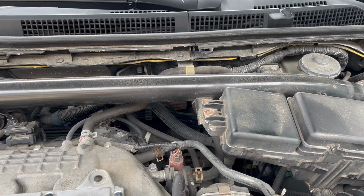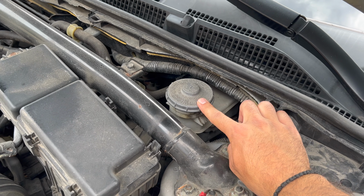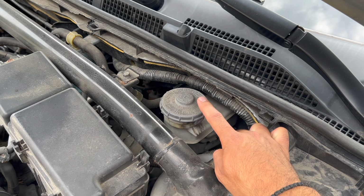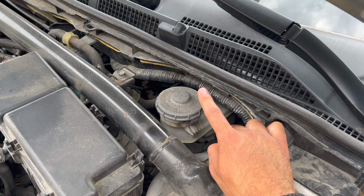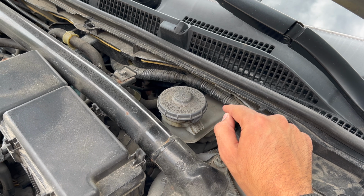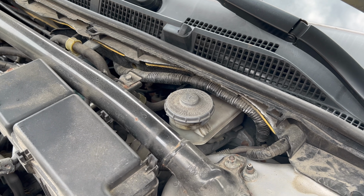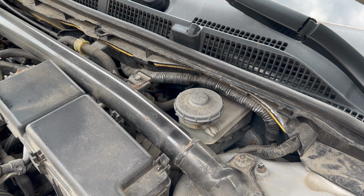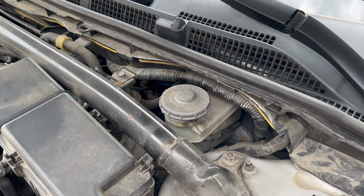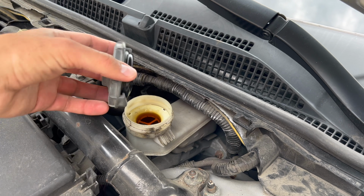Things look okay, except for ba-boom, we see one back here. And this is our brake fluid reservoir. Every vehicle, whether it's gas or electric, will have brake fluid. Brake fluid is hydraulic fluid that gets pushed through the brake lines to make sure your car brakes in an appropriate manner. This is what's pushing the brake pads onto the rotors, so that hydraulic fluid is extremely important in terms of braking power. Brake fluid needs to be replaced, ideally more often than not.